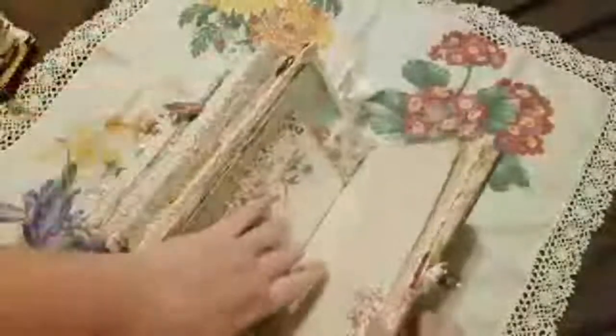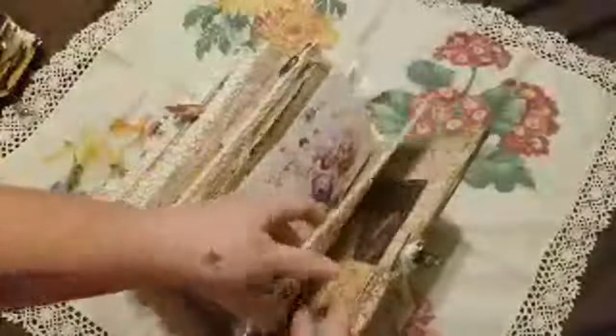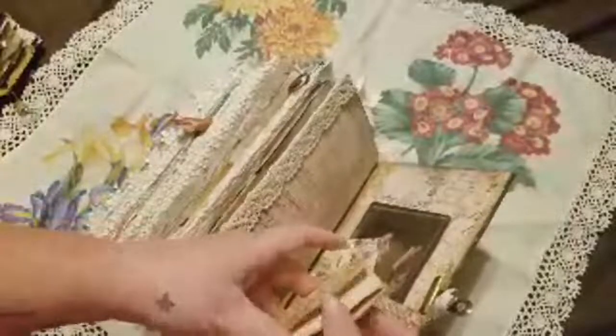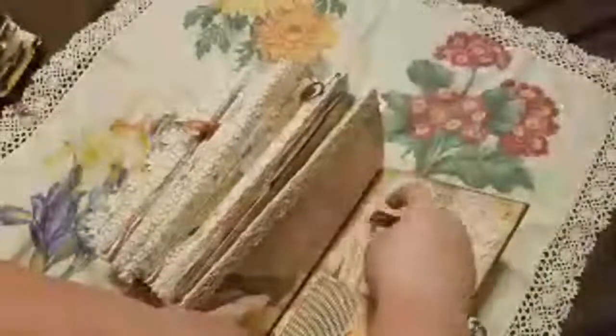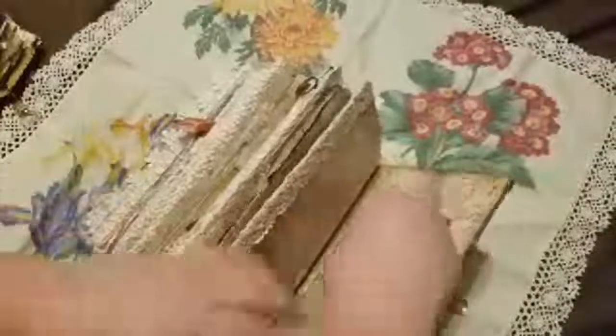She does that. More edge punching. Another bag. Oh, sorry about that, guys. Journal card in it. Some more vellum, Tim Holtz paper. And in the back, I thought this was really cute. It's like a little booklet, but it has a "this book belongs to," and then it also has one of the little library cards in the back. So I thought that was cute, and it tucks in here. And then a large journaling card in that pocket, and then a little booklet.